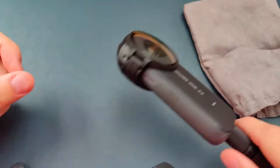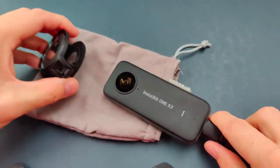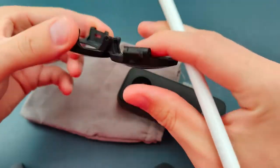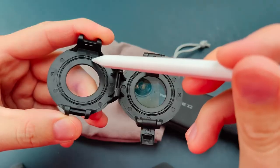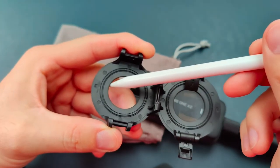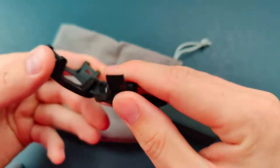And I feel like there is some dust inside. I'm not 100% sure, but maybe I got the dust inside. Whatever. The next problem is, let's take my Apple Pencil for this. You have this outer glass and you have the inner plastic. It's here. And you can go underneath if you see this. And to clean the dust inside, I don't know how. I really don't know how.